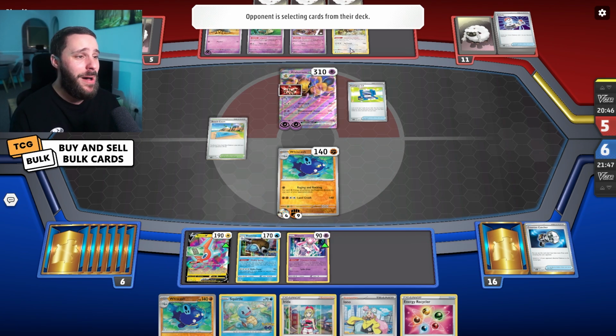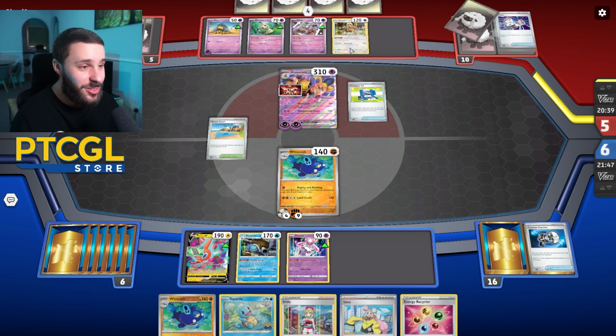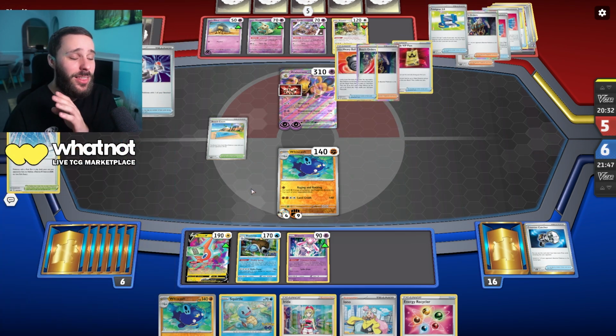But they're recovering a lot, man. Apparently, their hand was primed and ready for my Rage and Rockin', which just sucks. But what can you say? It is what it is. Did I get rid of their gusting options, though? That's a real good question. Got rid of 2 bosses and a counter catcher. I think that's all their gust.